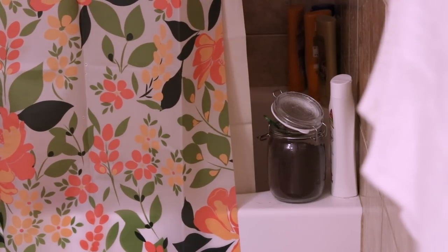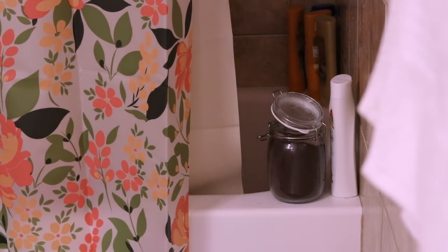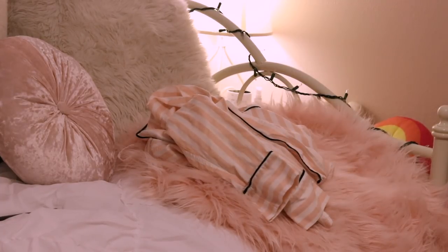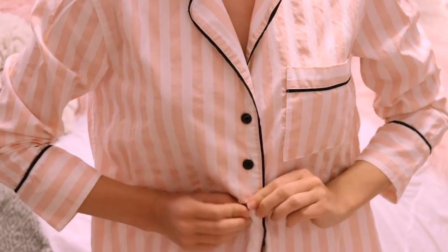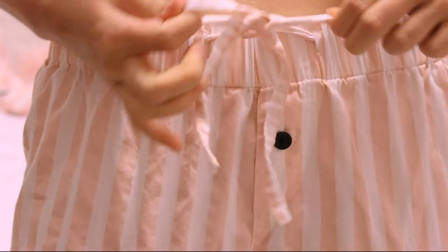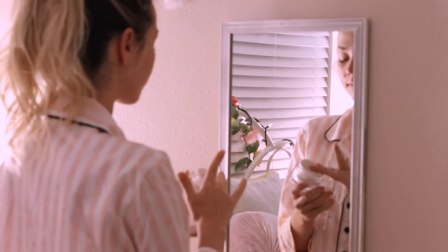One thing I've been loving to do lately is I have a little jar of coffee grounds in my shower and I use that to exfoliate. After my shower I head back into my room and change into some cute PJs. This PJ set is from PB Teen as well — it's from the Emily and Merrick collection — and I love them. They just look so put together, such an upgrade from my usual t-shirt, and they are so comfy too. And of course you have to moisturize because my skin gets nice and dry, so I love to use this Glossier moisturizer to just soften it up a little bit.